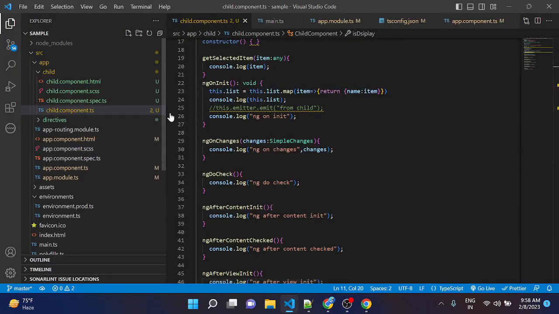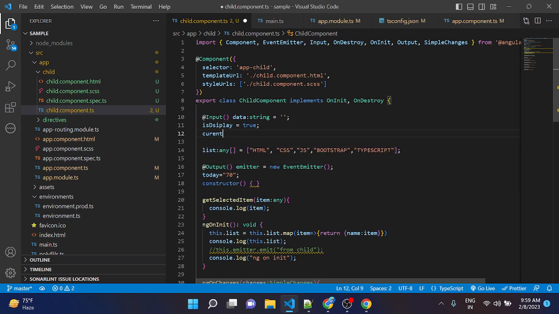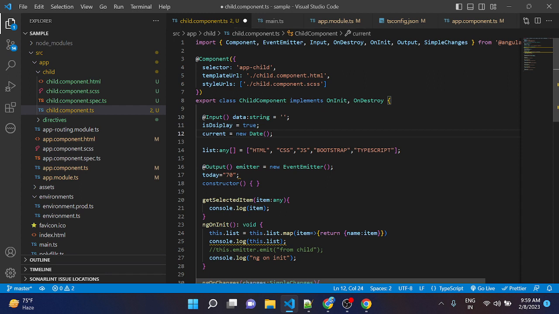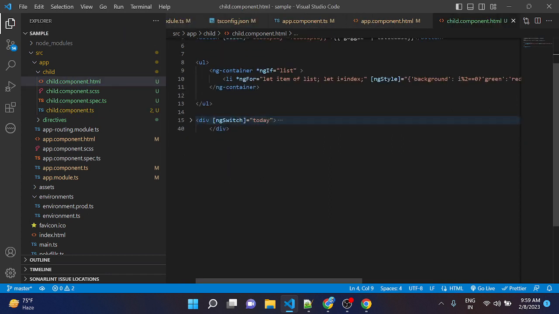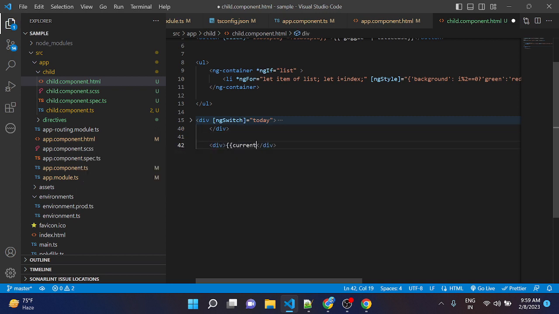Let me create a new date in the TypeScript. New date. I'm going to display the date with this pipe.